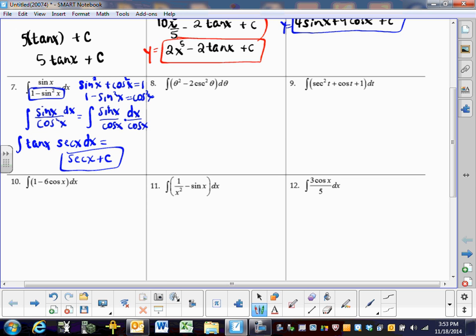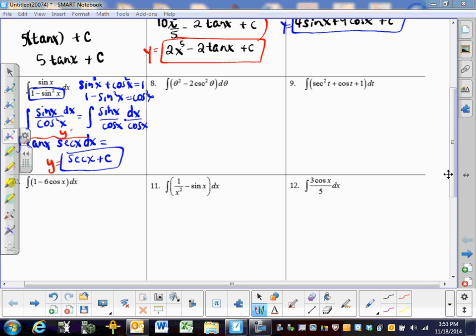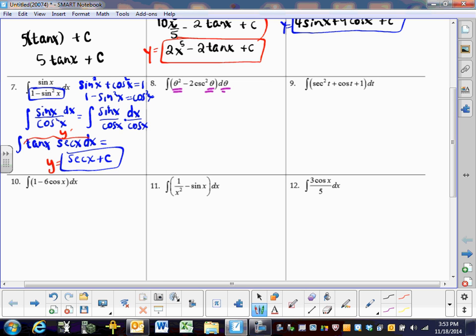And one more time, if we want to know if this is correct, if this is my y function, the fundamental theorem of calculus tells me that this was my y prime. So I'll know if I've done the right thing. Okay, so don't panic if the letters aren't always called x. That's perfectly acceptable as long as whatever letter you're using matches what you have on the outside, so what you're taking the derivative or the integral with respect to. In this case, we would just treat this like x.